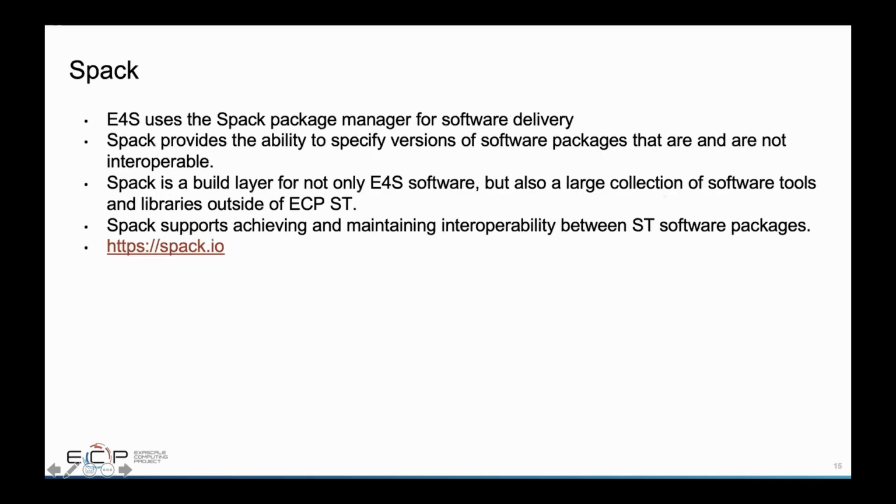Now, you may be wondering, why Spack? Why did we choose Spack as the package manager for software delivery? Well, Spack allows you to specify different capabilities. You can specify versions of software packages, for instance. You can use Spack not just for E4S, but also for a large collection of other software tools and libraries outside of our software technology area. And it's a very popular and growing package manager that's being used now on many HPC centers to deploy the full software stack.